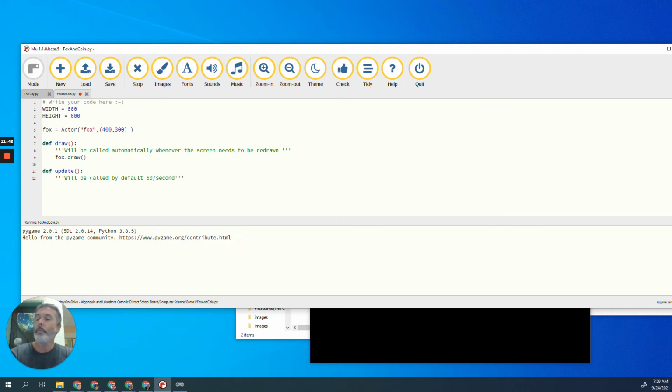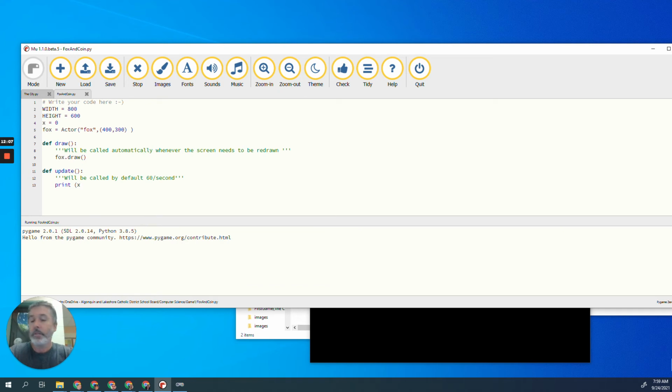Okay, so we can change how often that happens, but by default it's 60 times a second. As a quick test, I'm going to create a variable, x equals 0. I'm going to print x.